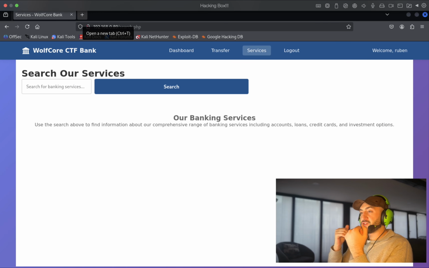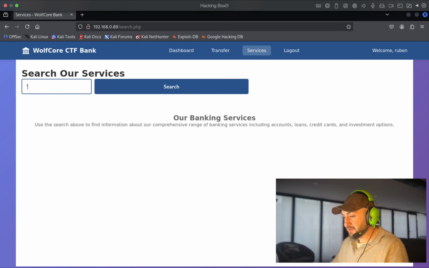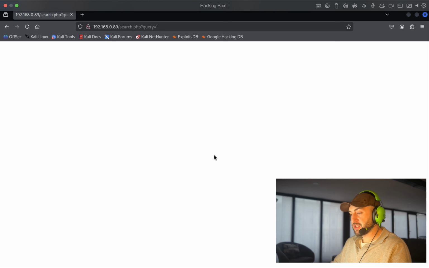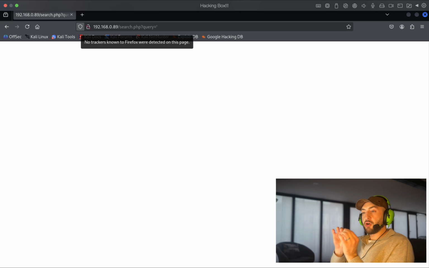Now that we're logged in as a normal user, we can start testing the actual search box. The first thing I try is usually just one single quote, especially if it's anything to do with SQL injection. As we can see, this is not some magical hacking trick. It's simply a quick test to see whether the application might be placing my input directly into a backend SQL query. If the page breaks, returns blank output just like it has here, or behaves differently, that can be a clue that the input is not being handled safely.